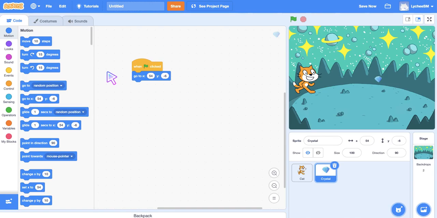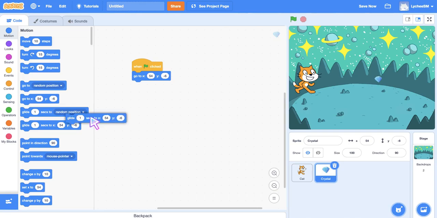And then let's say I was trying to make my cat move towards the crystal. Go To sets it to the location. I can always, let's see, use glide.